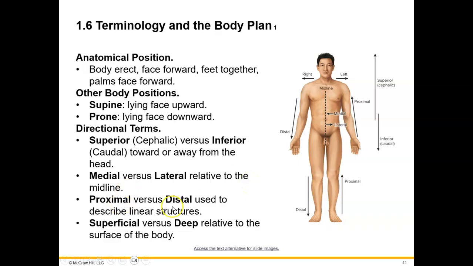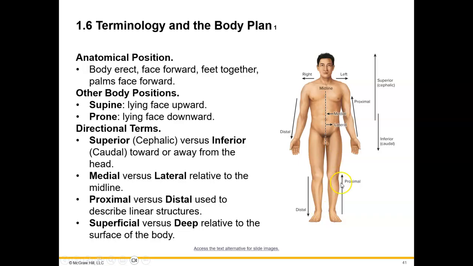Let's see, proximal versus distal. These terms are used anytime they're telling you the location of a structure, referring to either the shoulder joint or the hip joint usually. So we would say the wrist is distal to the elbow because it's farther from the shoulder than the elbow is. The wrist is distal and the elbow is proximal when you compare the elbow and the wrist to one another.